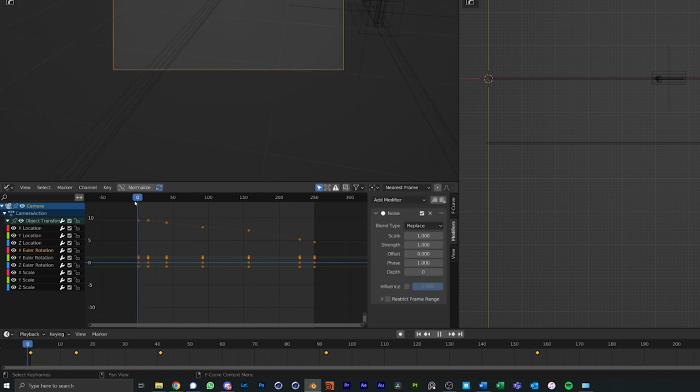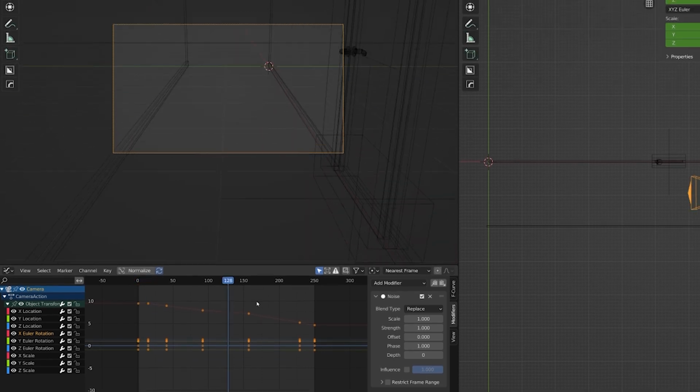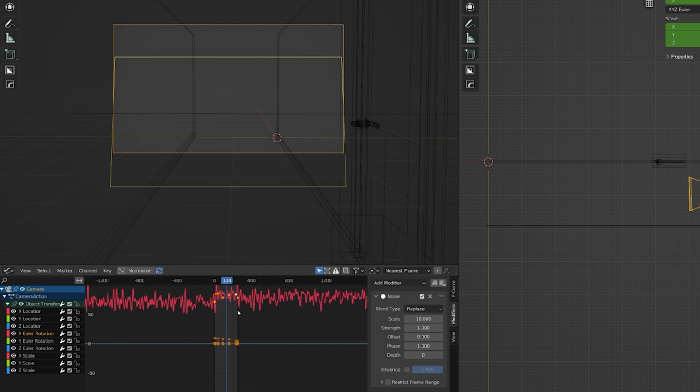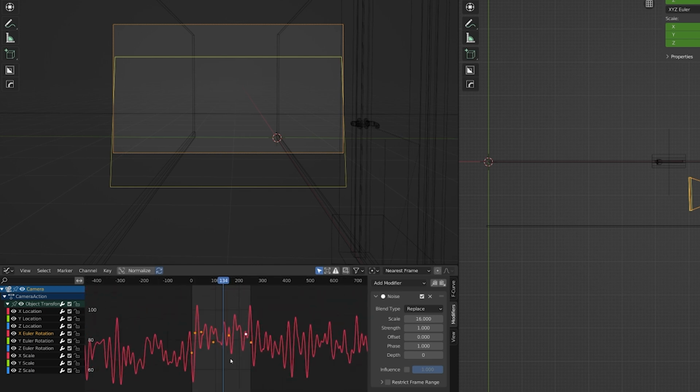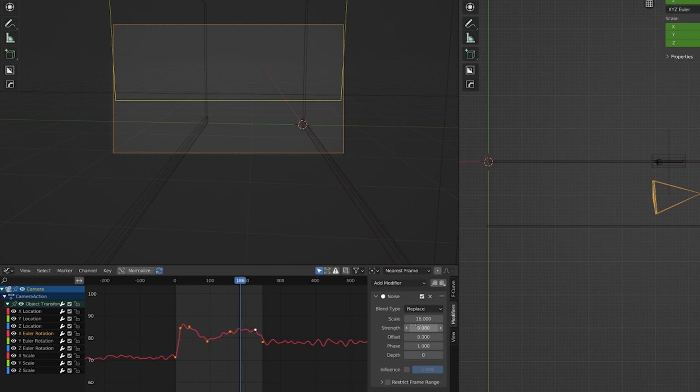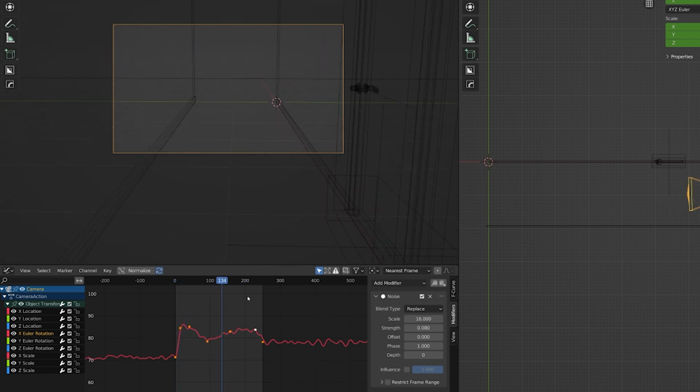You'll see right now that it is quite vigorous, so we need to scale this down. I'm going to scale this by 16. First of all, I'm going to find the keyframes for this noise. They're right here, and you can see that this is quite vigorous. What you're going to do is bring the strength down. Maybe 0.08 is a decent strength value, I think. If you've got an action-packed scene, maybe you could increase it to 1 or 2, but it really depends on the type of scene that you have.